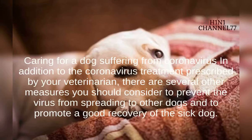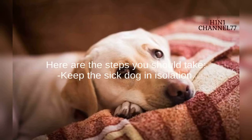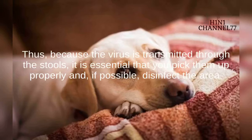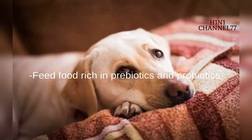Treatment of coronavirus in dogs. Treatment of the dog's coronavirus is palliative, as there is no cure except to wait for the disease to follow its natural course. Treatment focuses on relieving symptoms and preventing possible complications. That said, in the face of doubt as to how to treat the dog's coronavirus, we will see that the answer lies in symptomatic treatment methods, alone or in combination, depending exclusively on each case.